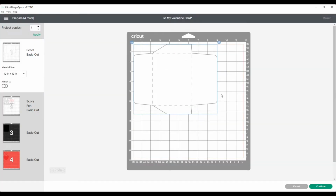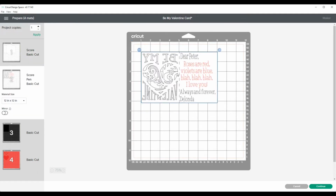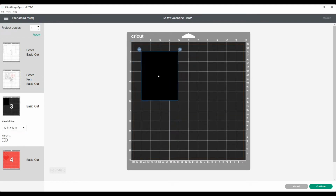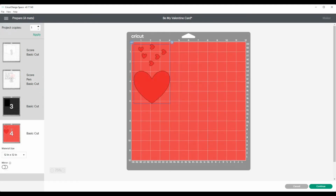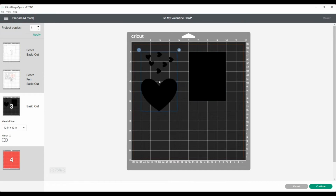So now I'm on my cut screen. I have my first mat, which is the envelope. The second mat, which is the card itself, I'm moving it down. The third mat, which is the black piece that will go inside, and then the hearts. I'm going to move this over because I have enough space to reposition and only cut three mats instead of four.